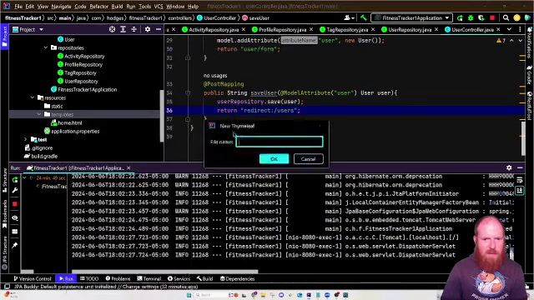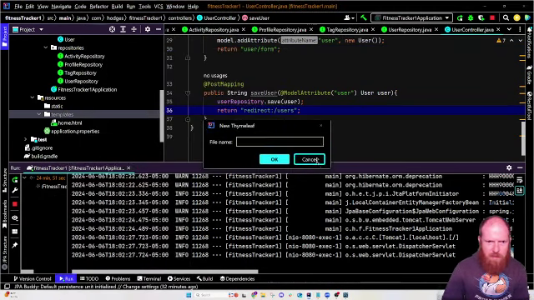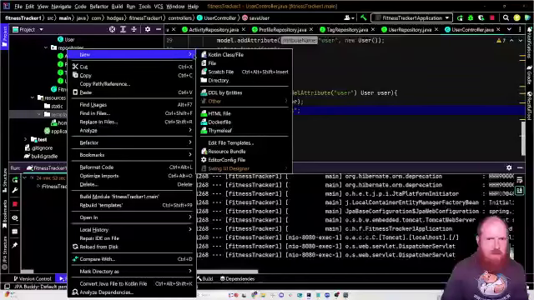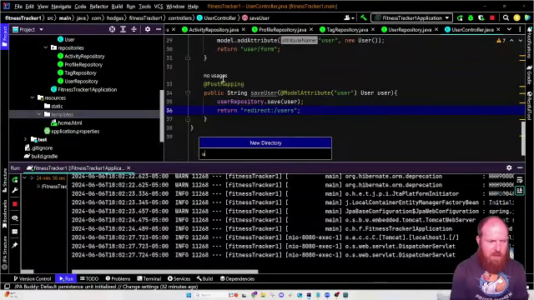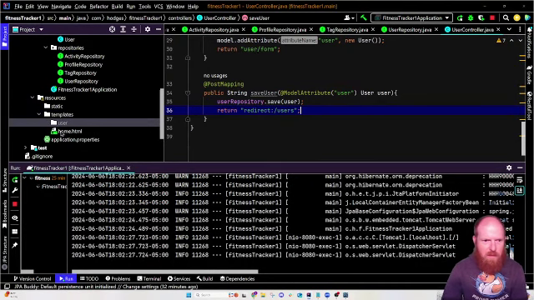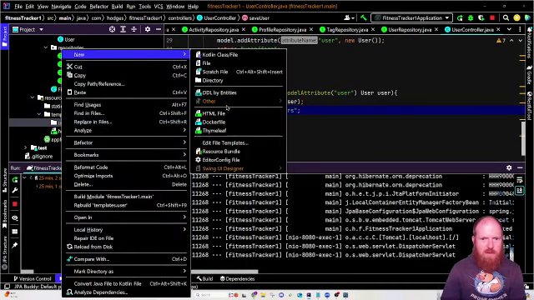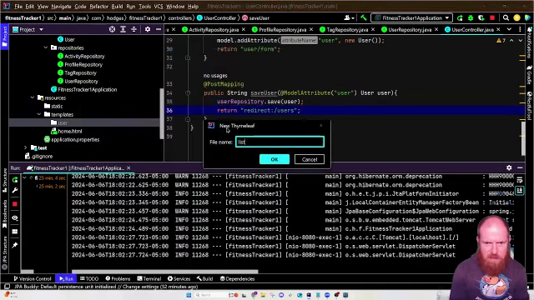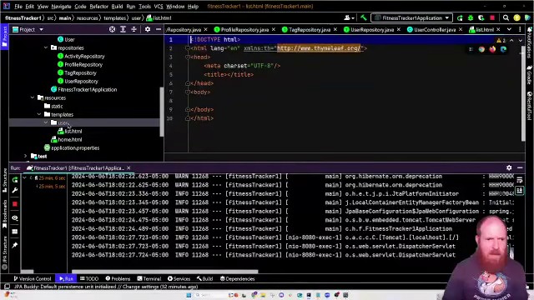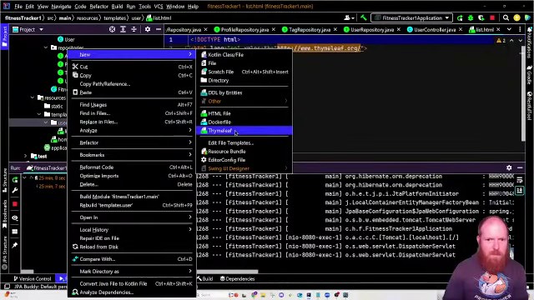So then I'm going to do a Thymeleaf folder. And this is going to be called user, because that's what I called it up here, user/form. And then I'm going to create two folders. I'm going to have a list, and I'm going to have a form.